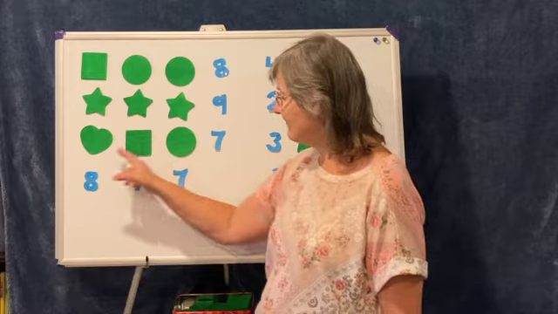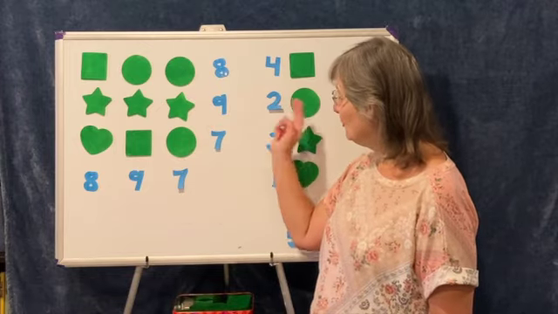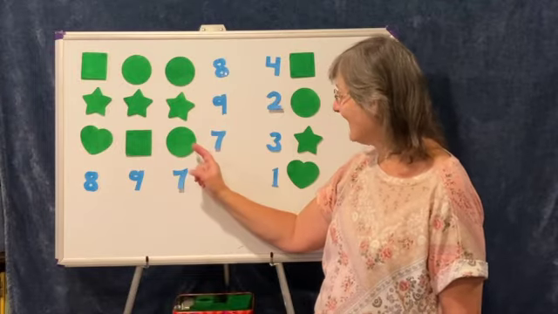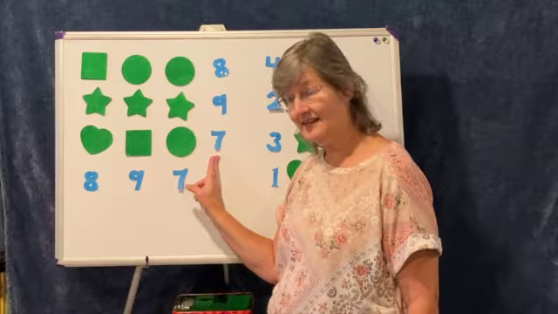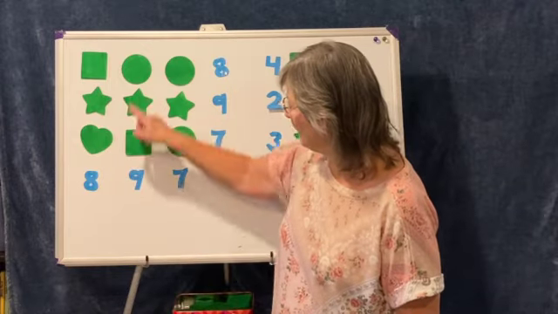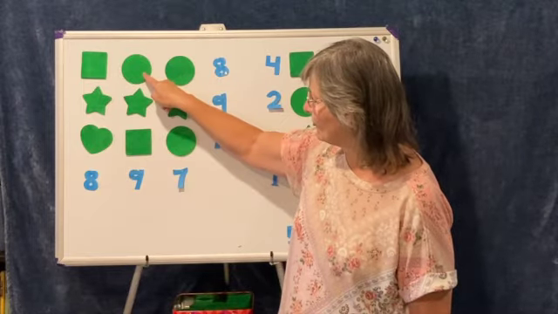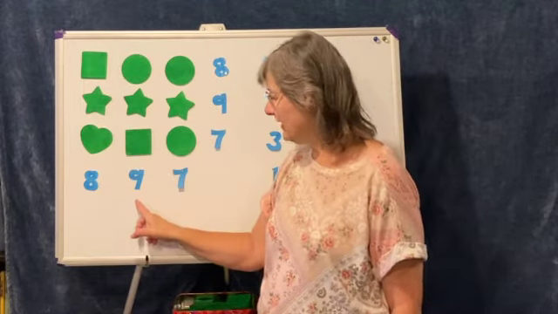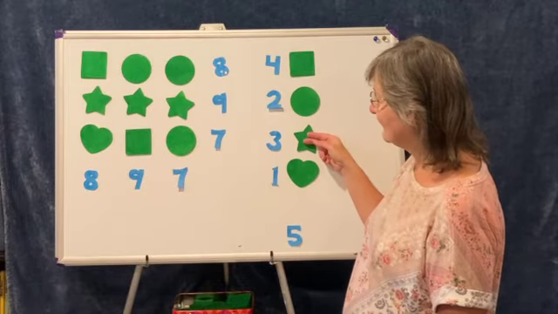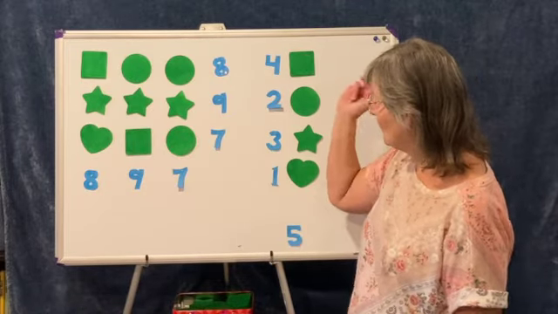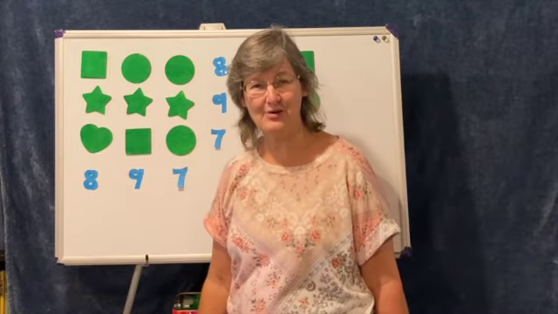And now let's see if it works out the same this way. Our circle is 2. Our square is 4. That's 6. Plus 1 more is a 7. And just to make sure we've got it right, let's add up these 3. Our circle, star, and square should equal 9. Our 2 plus 3 is a 5, plus 4 is a 9. So we have completed our first logic problem.